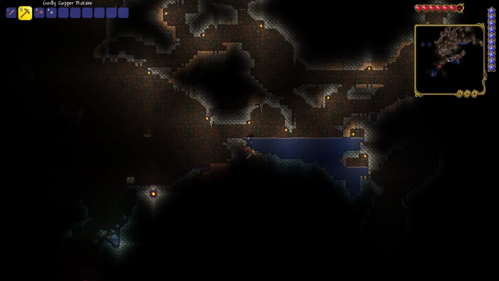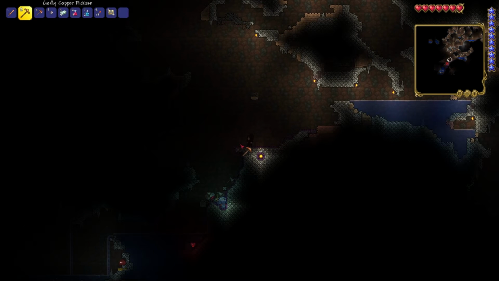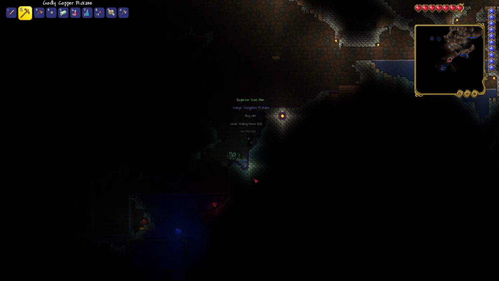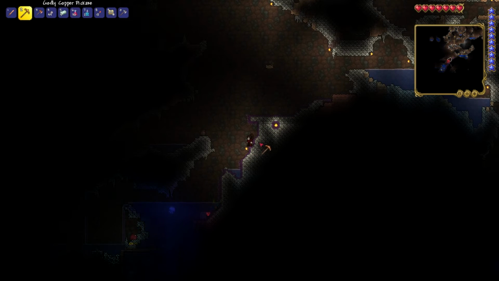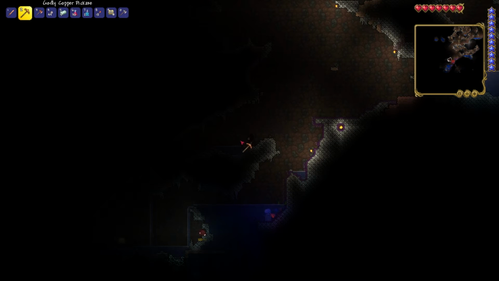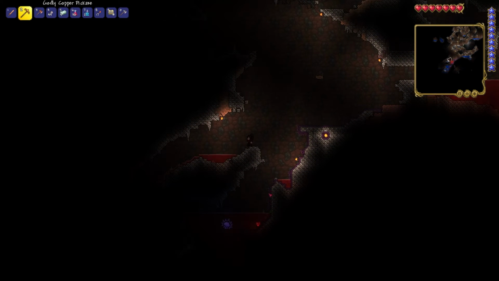Bloody loot all over the place though. Alright, let's loot all. Problem is, I'm about to go down here. Dead man's chest. Am I about to pick up that bloody tombstone again? I can't see a thing. This is so risky. Oh, great. I still need to get stuff from down there, though.